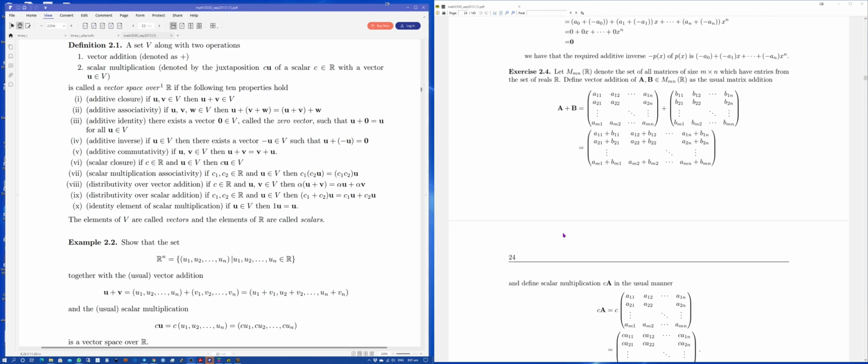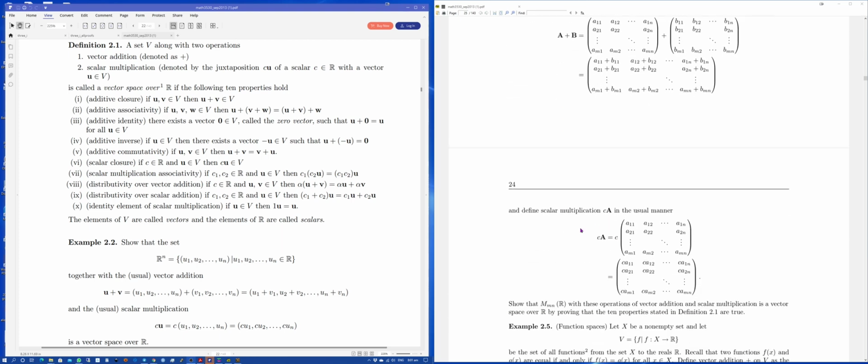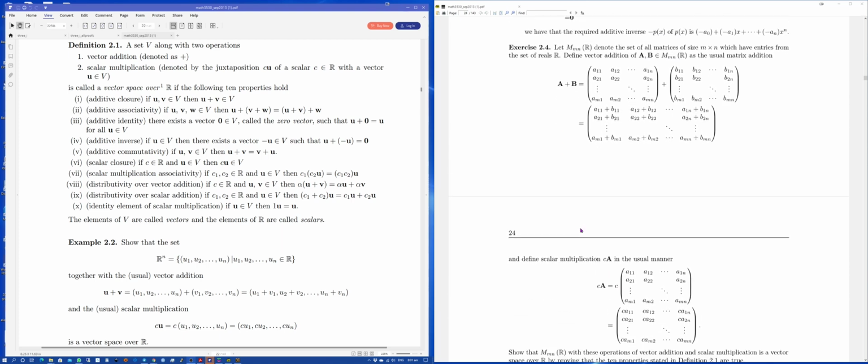And then you define the scalar multiplication, so a scalar times a matrix, right? Well, the matrix A is regarded as a vector inside there. And the scalar multiplication is in fact a normal multiplication of a matrix by a scalar, which is you just multiply each of the entries in the matrix by the scalar outside over here, right?